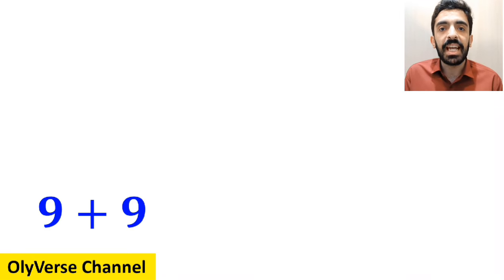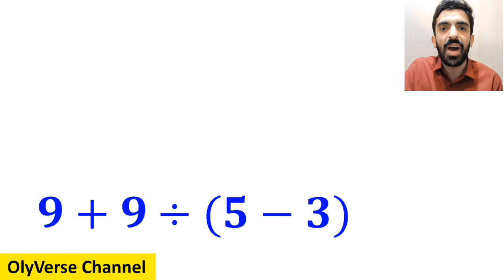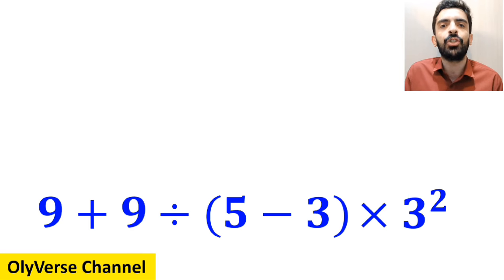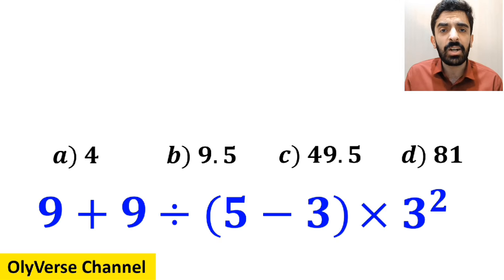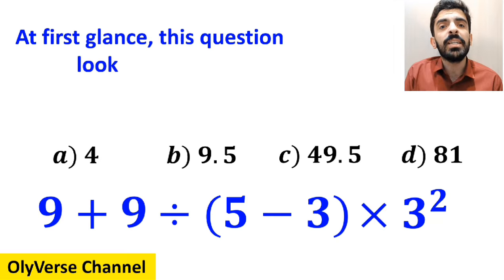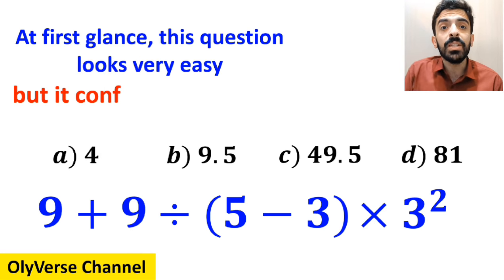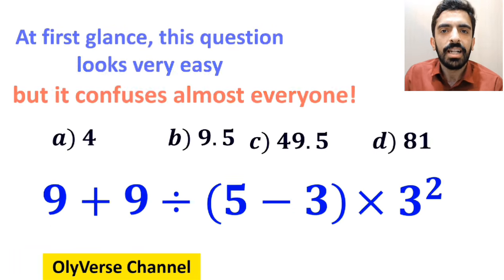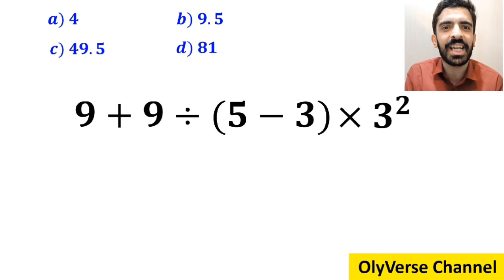What is the value of the expression 9 + 9 ÷ (5 - 3) × 3^2? Which option do you think is the correct answer to this question? At first glance, this question looks very easy, but it confuses almost everyone. Let's take a closer look and solve it together.